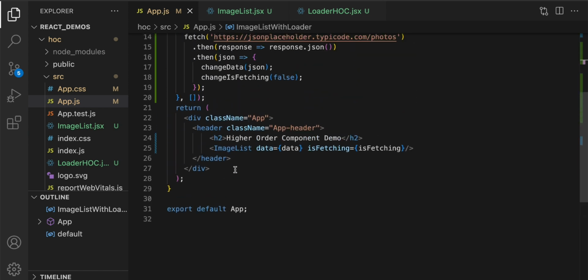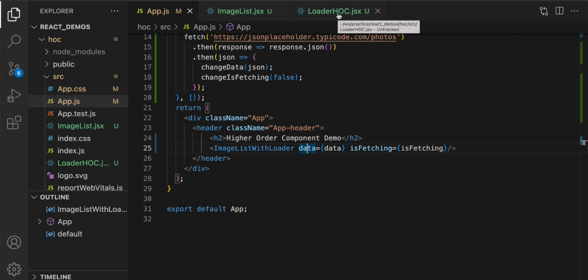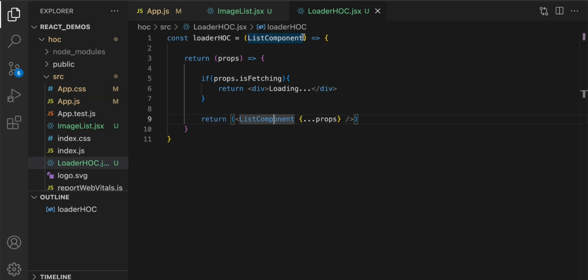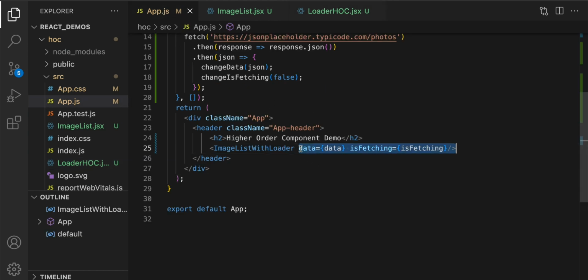So here instead of image list we will use image list with loader. Here what all props are we sending? Data that is needed for image list, our core component, and is fetching, that is needed for our HOC. So these props are nothing other than the properties which we are sending to this HOC component. Getting my point?